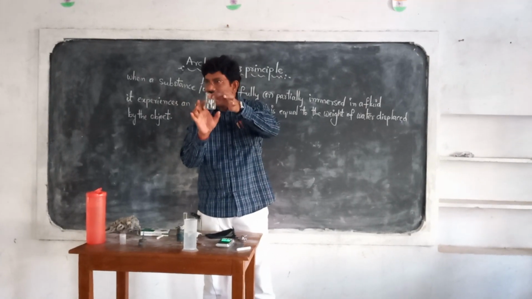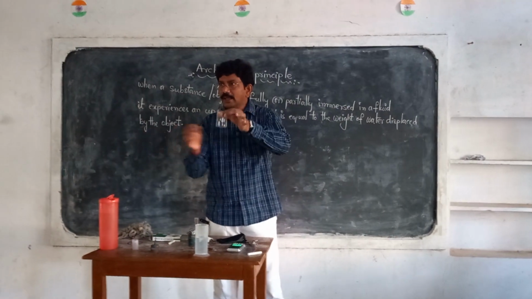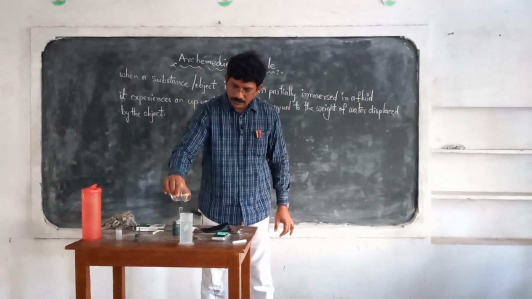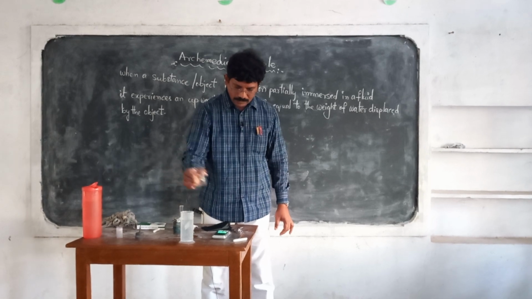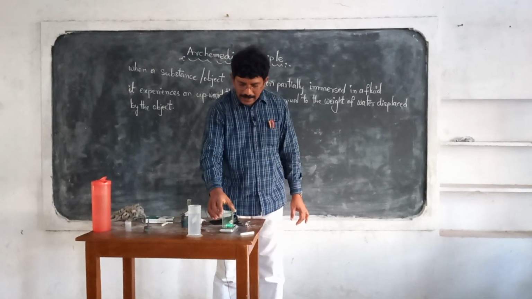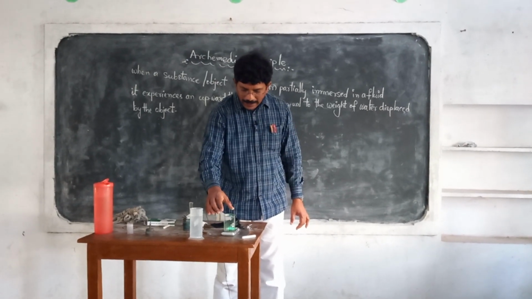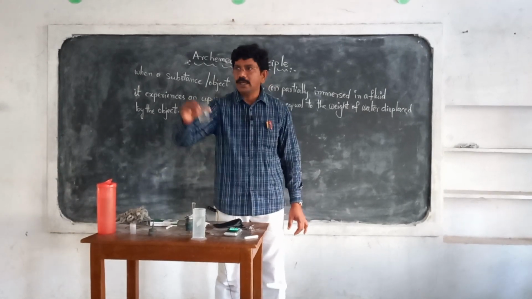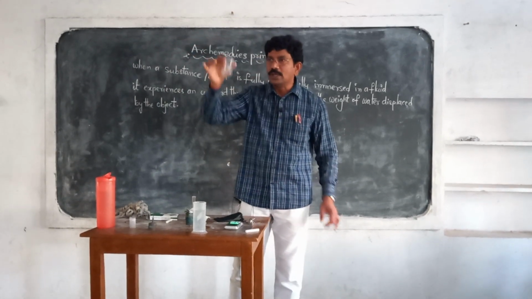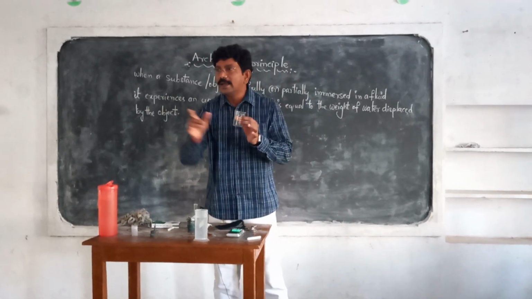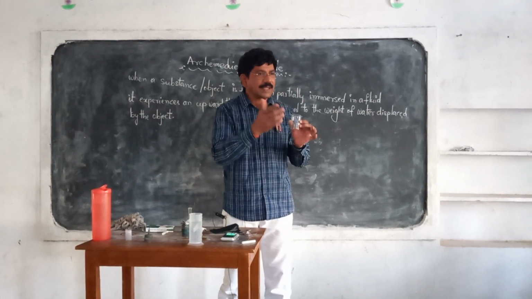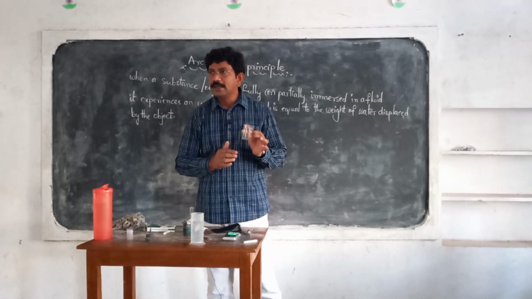The weight of water along with the beaker. I have to remove the beaker weight now. So now I am finding the beaker weight. The beaker weight is exactly 39.5 grams, nearly 40 grams. So what is the weight of the beaker with water? 89 point something. So 89 minus 39, subtract it: 50 grams.